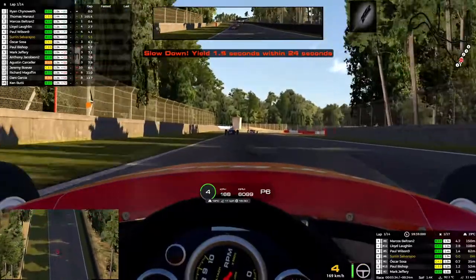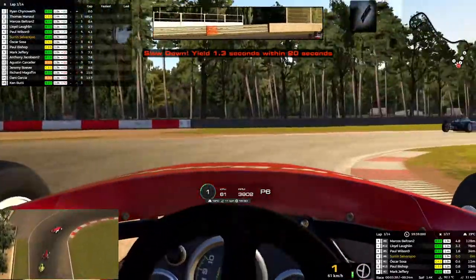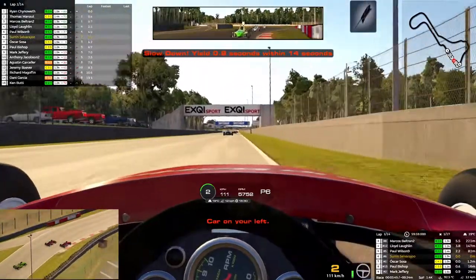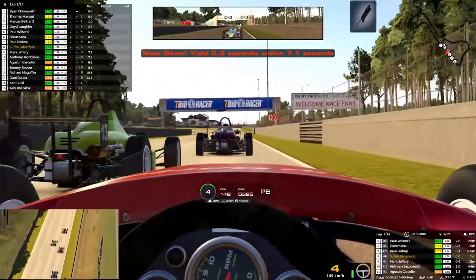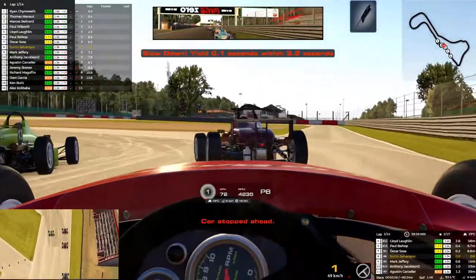I was trying to slow down for the next two corners. I tried to slow it down more, but it was still not going down, so I definitely had to let some guys pass. This is where I'm trying to slow down the car, and I lost two positions because of that, and I'm back to P8 at the moment.